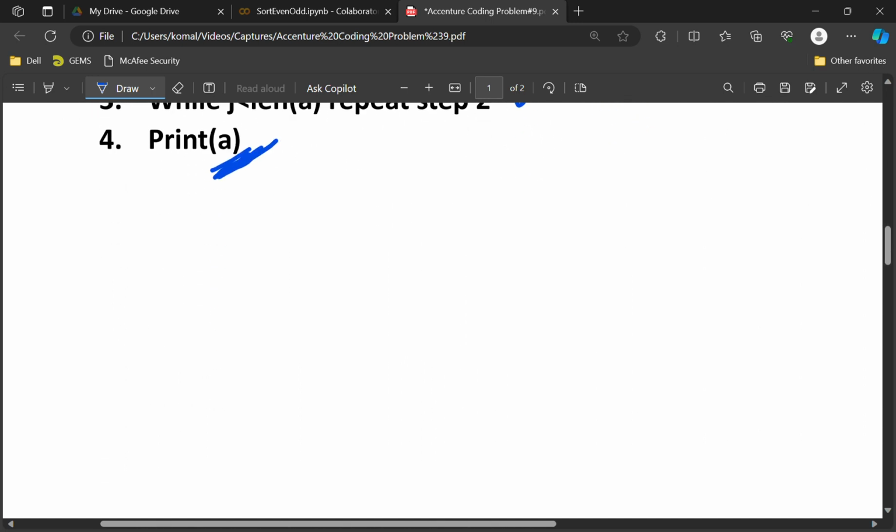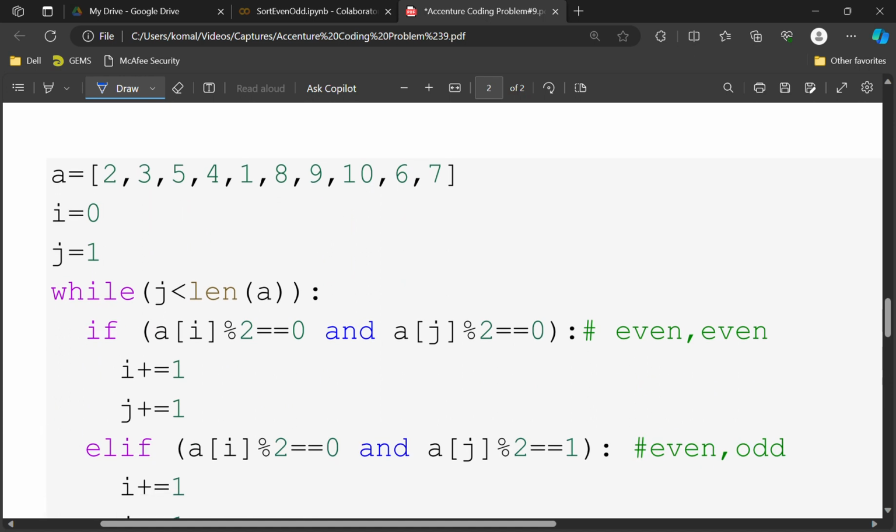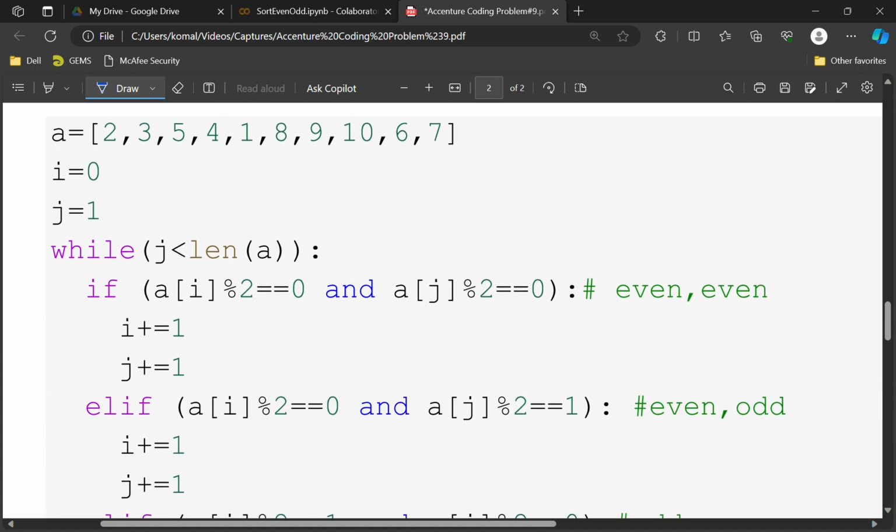Now I have already coded this one. Let me explain this. For the sake of convenience, I am just taking one input, or else you can read from the standard input. If they have asked you to read it from the standard input, you must do that. As you are familiar with this one, I am directly giving the input. As it is Python code, I need not even worry about this n. Or else you can take n equal to 10. In place of length of a, you can put that as n, no problem. Okay, so read input n and then followed by a.